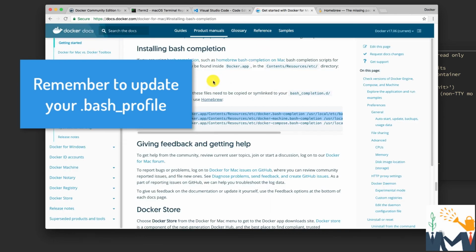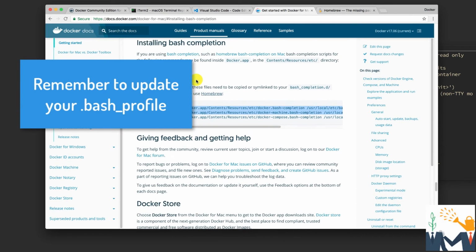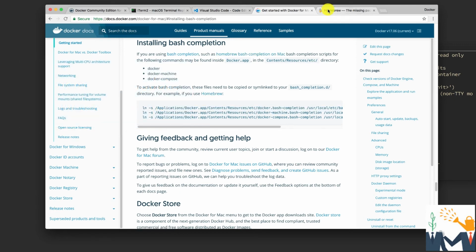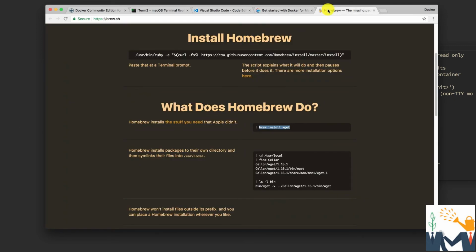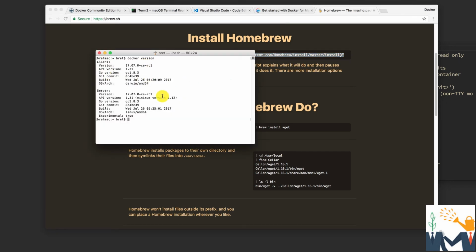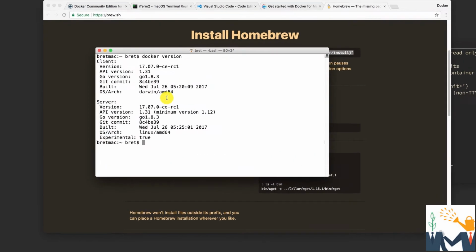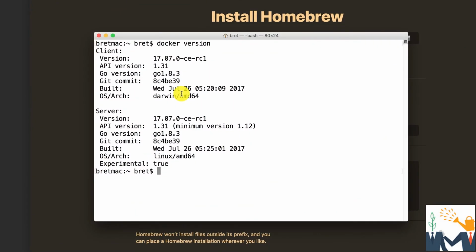In this case, what they're saying is that you need to make sure you have the bash completion. Let's go through that real quick. First install Homebrew using this command line right here, which I already have on my machine, but it will install the Homebrew application. Then from that terminal window, let me enlarge it for you, you can type brew install bash-completion.